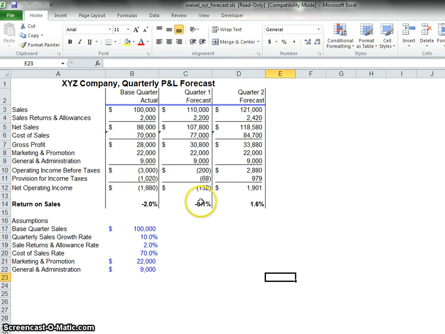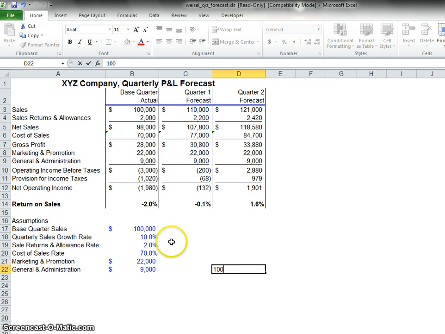Okay, by doing this, we go to D22 and we enter the number 100, because we need to create the formula here and connect the number of assumption here. So by doing this, we can successfully perform the spin button function.